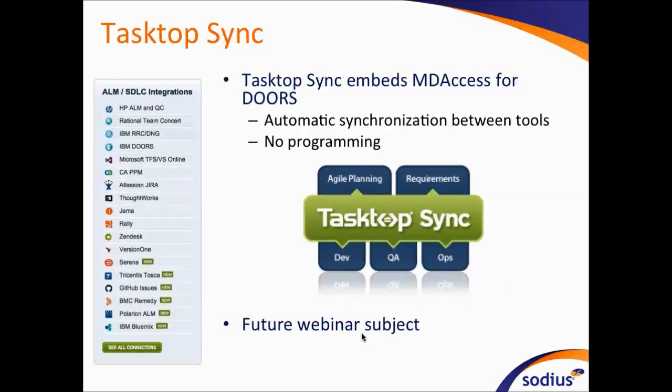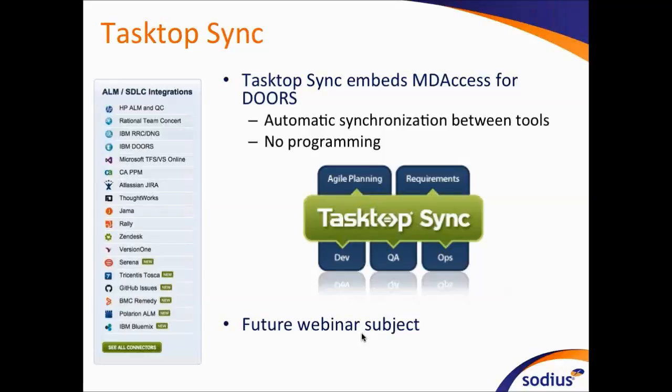MDAccess for DOORS is, looking at the second line, a pure Java API to read or write from DOORS. But beyond that, it's some productivity tools around that that are going to help you write those DOORS applications more productively. It comes with flexible licensing. We do fixed node, floating, just an enterprise-wide license. We've done SaaS licenses through our friends at Cloud One. If you don't know Cloud One, they do Rational tool hosting in the cloud. They have our stuff. And there's OEM pricing as well, where if you're doing an application yourself that you're providing to others, you can embed our software. So licensing is not an issue. We always find a way to make that work.